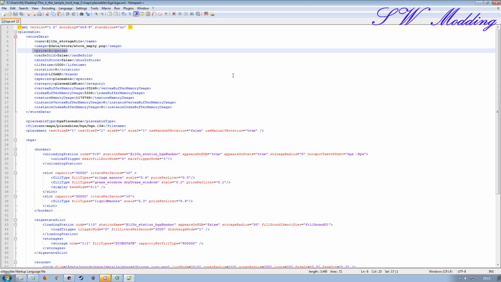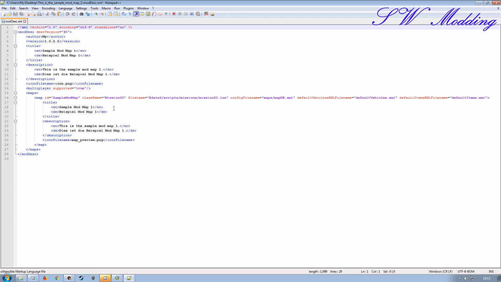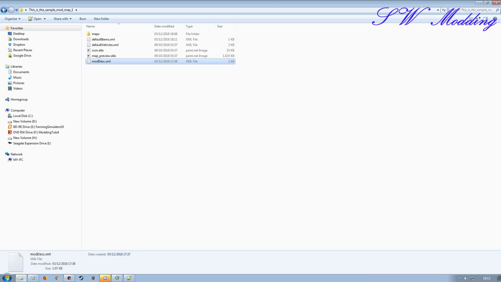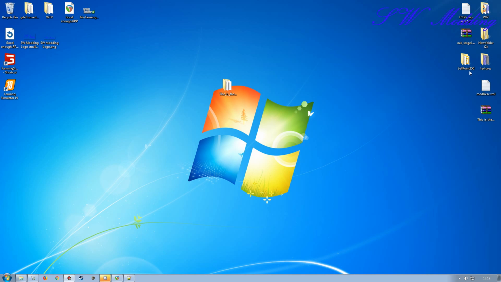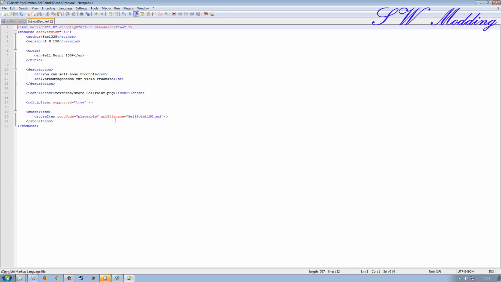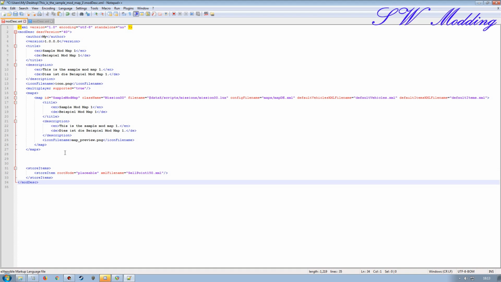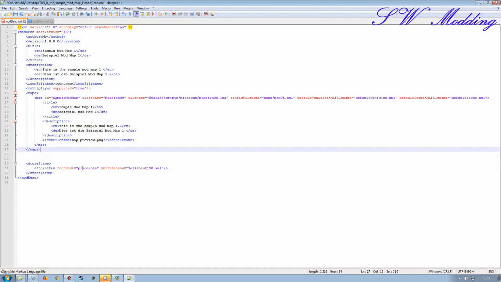Now what we need to do is go into the modDesc and enter the store item data down here. You can look at any placeable mod and get that information. I have the Sell Point 150 on my desktop here, so if I go into the modDesc for that, I can take the store item data from there, because this is a placeable, copy it and put it into my own modDesc for the map.